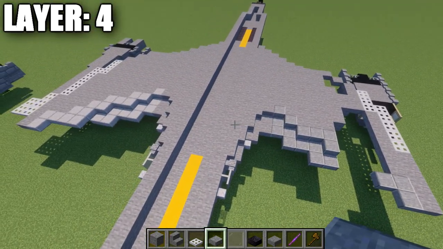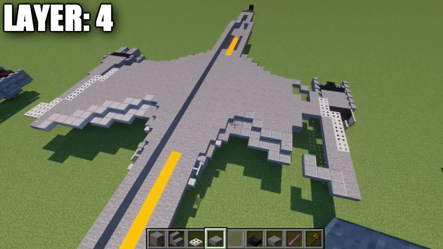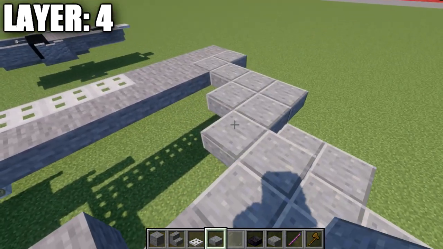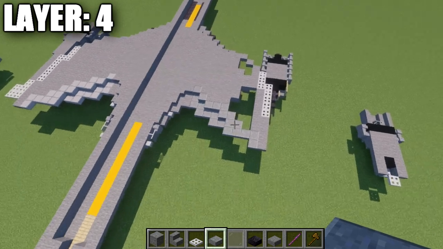We're going to then place down a row of two of top slabs, so one, two. And we're going to then place down a row of three. So it's going to be one, two, and three top slabs, just like that. And that right there is going to basically wrap that up there for our flaps.